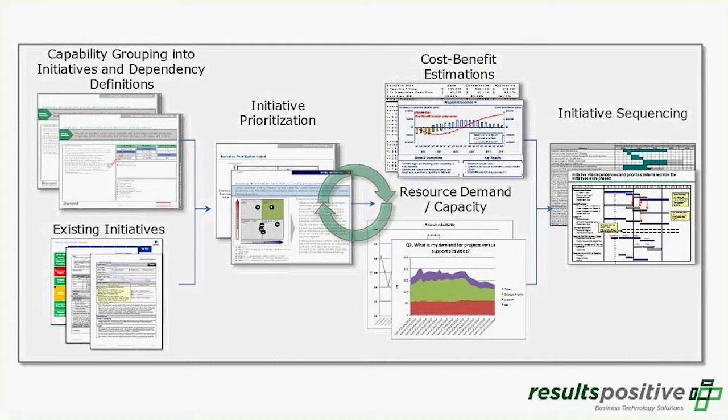The other thing that always hits PMOs too is when your existing initiatives tend to creep. And there's that whole line of dependencies, and I always liken it to, you're an air traffic controller. If you're expecting a certain plane to land before another plane can take off, and that plane ends up circling the airport for a couple months because you can't get the darn thing to land, it's going to delay the other plane from taking off. Now, there are things that you can do to minimize that delay, whether it's bring in additional resources, or shift things around. But as the portfolio manager, that's part of that cyclical process that you're basically battling on an ongoing basis.